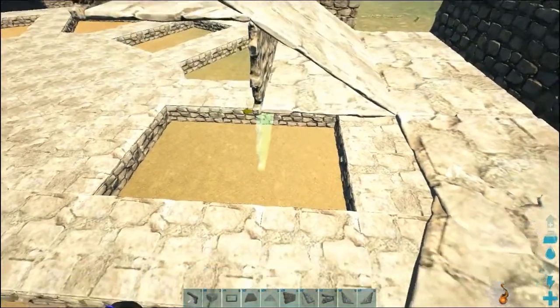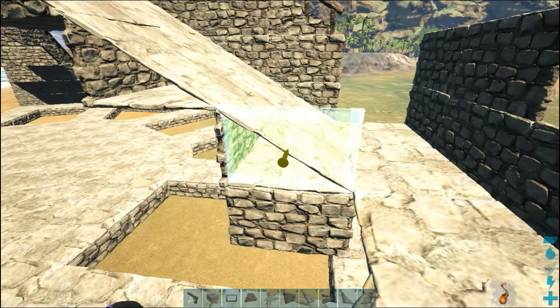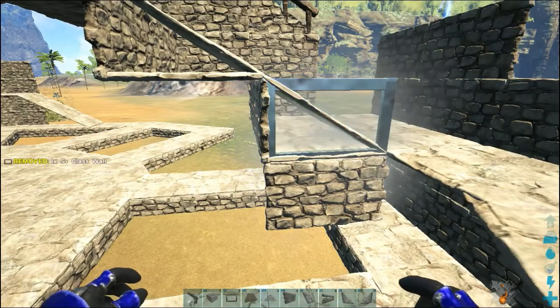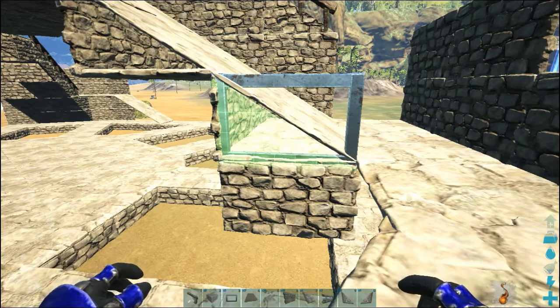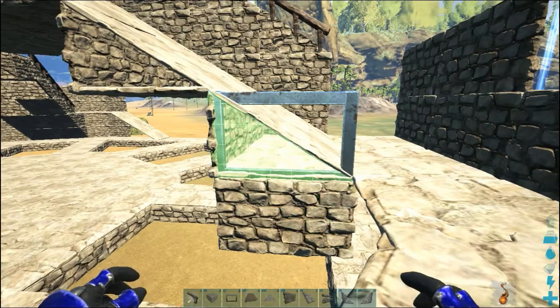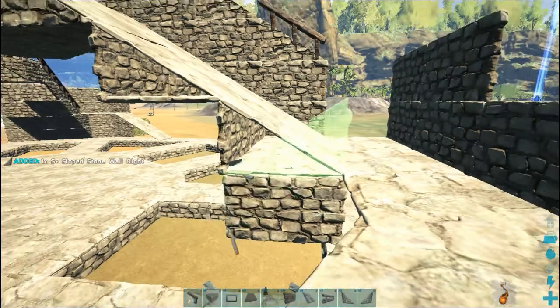I'm going to use the dual snap point. I'm going to drop that down. Next thing I'm going to do is I'm going to add a glass wall. I think I'm going to snap it to the bottom. Okay, so I've got the glass wall snapped to the bottom. Now I'm going to take the sloped, oops, I'm going to snap it to the wrong one apparently. Okay, so let's try this again.